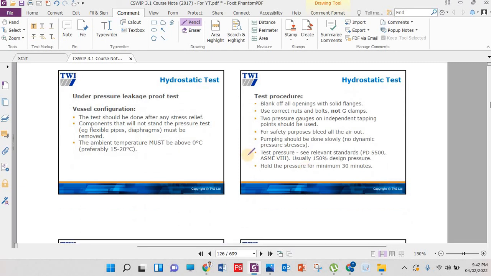Okay. Then we have the hydrostatic pressure test. This is also not important for the paper. We have to measure the hydrostatic test. We have to pressurize the piping with the flanges and complete diaphragm, using flexible pipes. Then we pressurize the lines. We see the results for 30 minutes. If the pressure is dropping, then it means there is some leakage. If the pressure is not dropping, then it means all the joints, all the welding are okay.